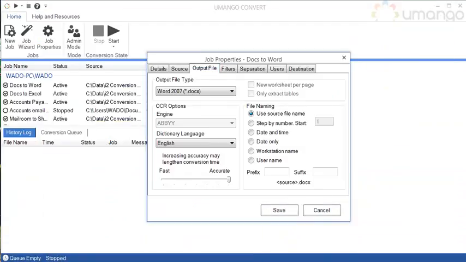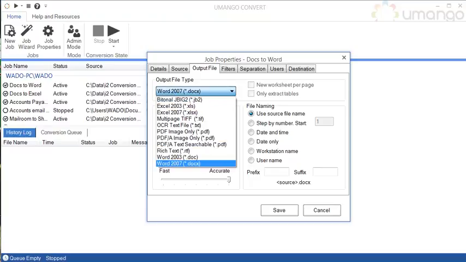On our Output tab, we can specify the file that we wish to convert our files to. So we could OCR our documents, that is, convert them into text, so those images to, say, for example, Microsoft Word. We might have Excel tables or tabled images that we want to convert to Excel. We could convert our files to PDFs, PDF/As, and even text searchable PDF/As.